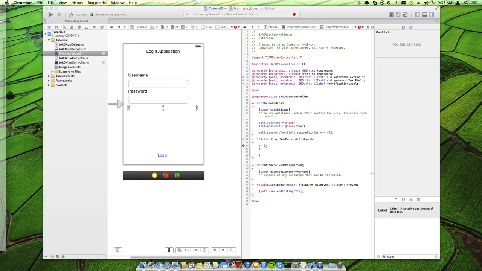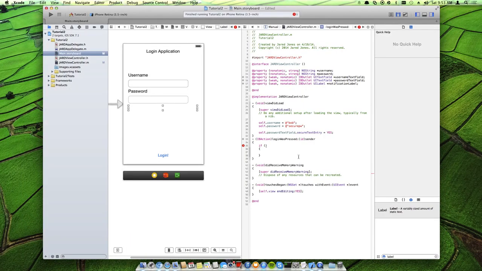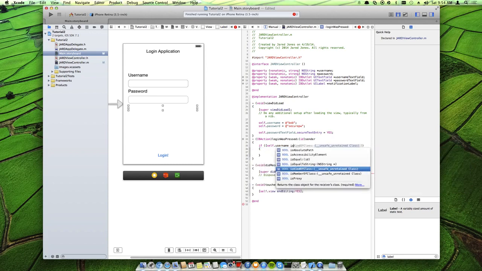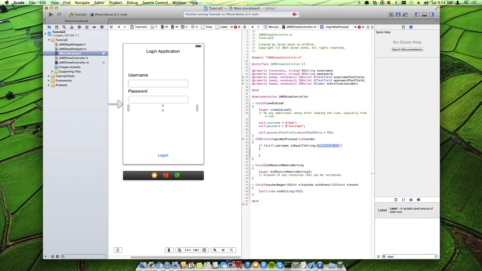And so if we come back over here, I can say username. Well, it's a method, so you're going to have to put those little braces. Username. Oh, self. I apologize. self.username isEqualToString, and now we get to compare it to a string, and the string that we want is inside this UITextField. We can't just say UITextField because that's not a string. That's a UITextField. So we have to get the string from it. And let's see what that would be.